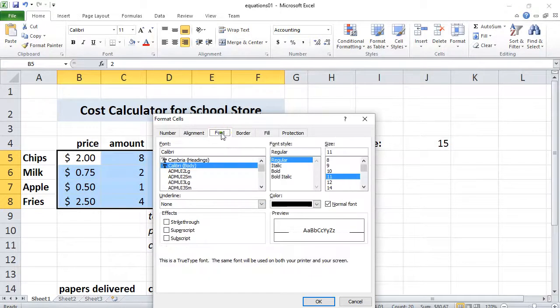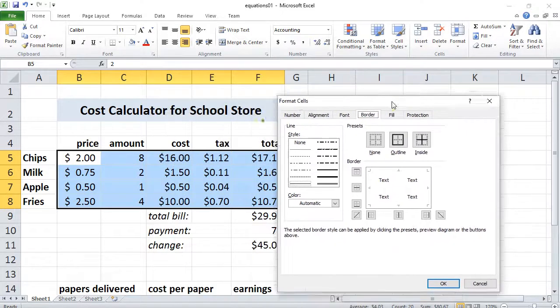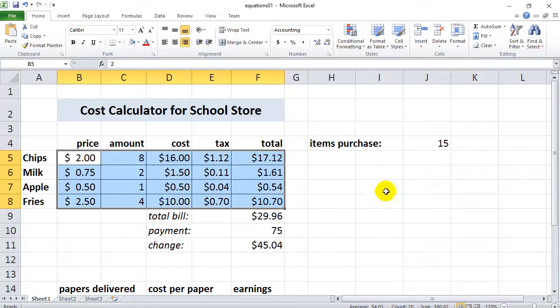No, we don't need that. The font, no. Border, yes. And I can say for those cells that I've selected, you can basically say turn on the outline, turn on the inside. That's all of them. Let's make it a little thicker. And let's see what happens. And I got myself a little grid.